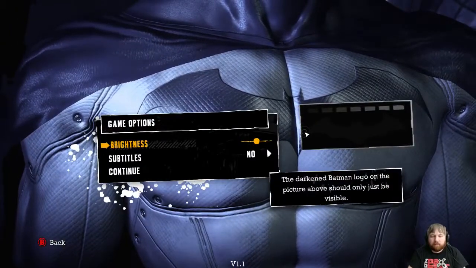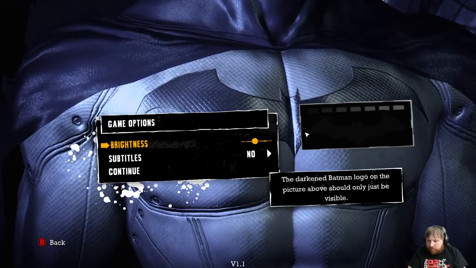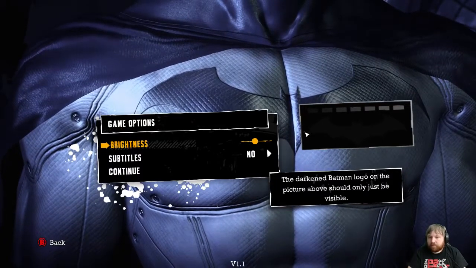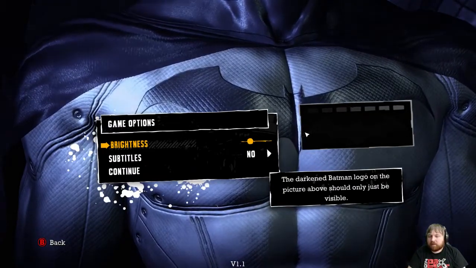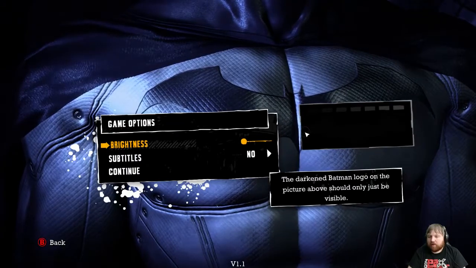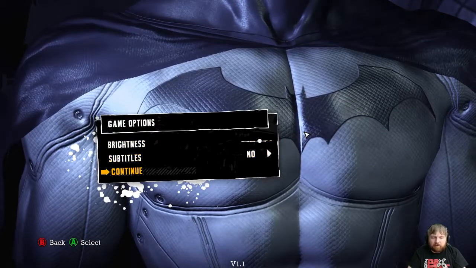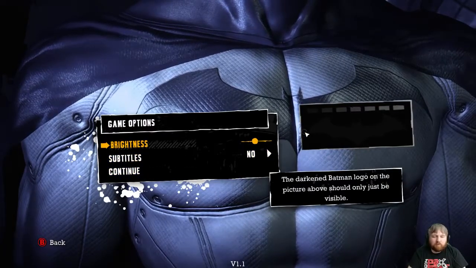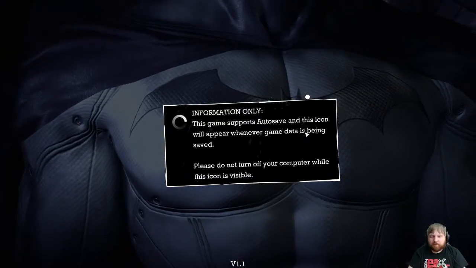Let's hop in. Brightness, we'll go a tick brighter. Darken the darkened Batman logo on the picture above should only just be visible. All right, that's super duper visible. So, I don't know if I can see it or if my eyes are remembering it. But anyway, we're gonna leave it here for stream purposes. Subtitles on, again for stream purposes. Mute. There. Perfect. Okay. Enough fiddling with this. We'll just play on normal. I don't know if there's something like a bonus for playing on hard. I don't remember.